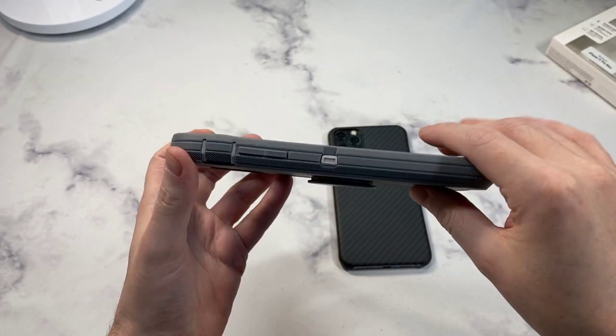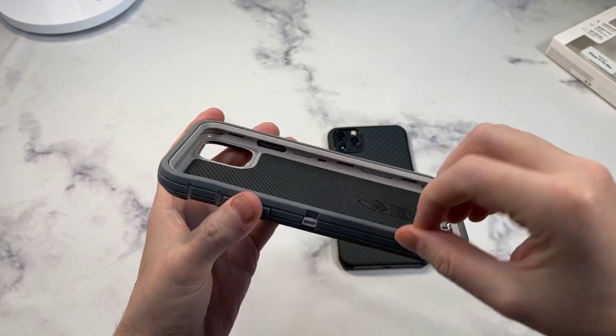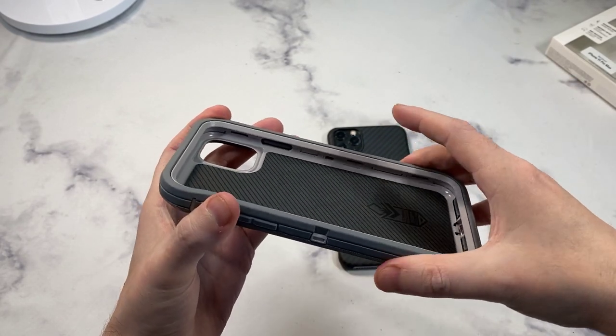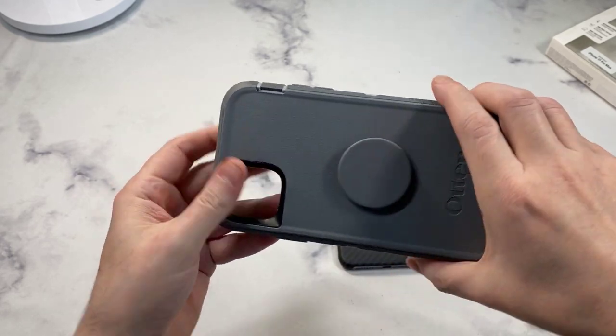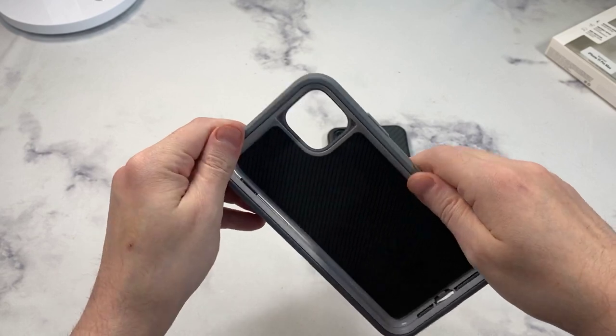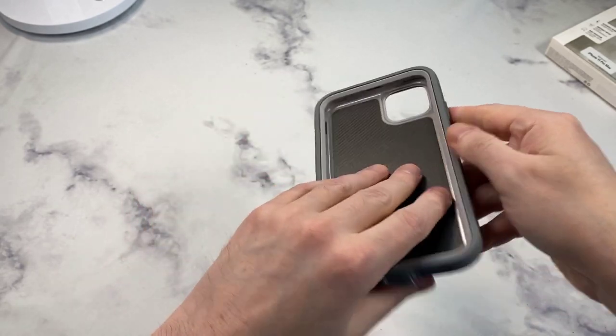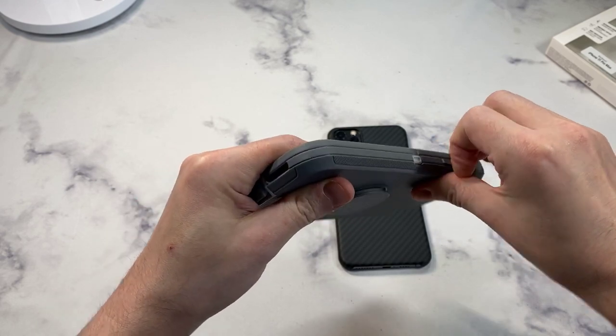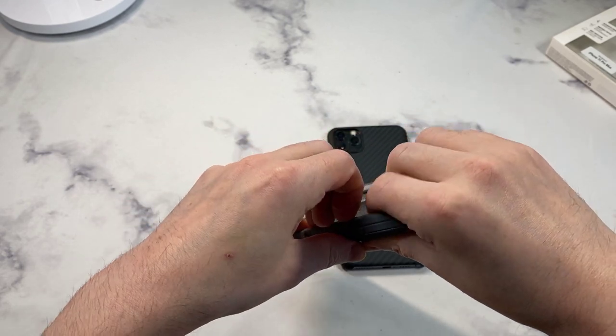It's like the old school Otterboxes, a dual layer case where you kind of got to piece it together, the Defender series. So this is probably going to be the same exact way. It feels like in your hand one part shell, but I believe it's actually going to be a two part case. So let's go and try to figure this out real quick here. See if I can get it busted out. Let's see what we got.